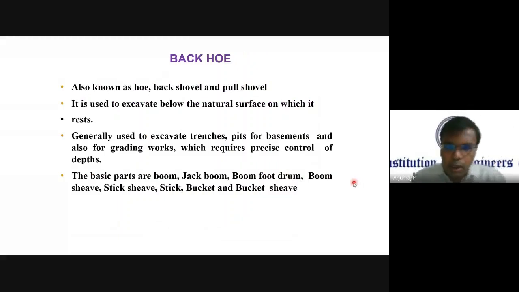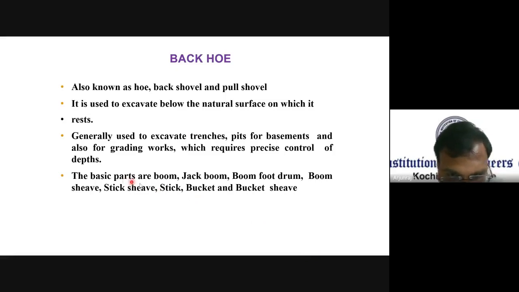The next important equipment is a backhoe. It is also called a hoe or a back shovel and pull shovel, and it is used to excavate below the natural surface on which it rests. So a backhoe is also used for excavating trenches, and also for basement pits, and it is also used for grading purposes. And here we can control a high level of depths for which we can use this backhoe.